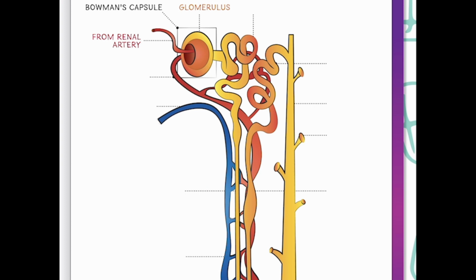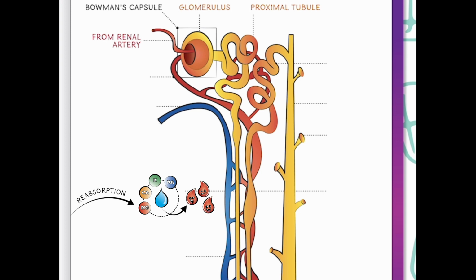This is going to lead us into our second task, the reabsorption. From there, the filtrate, which again is water, salt, glucose, and small molecules filtered out of the blood, is going to move into this proximal tubule. And this is where a significant amount of this water, sodium, glucose, and these ions are going to be reabsorbed back into the bloodstream through these peritubular capillaries. And these capillaries are going to extend up and down right here. They surround the nephron's tubular parts, which is these yellow tubes you see, and it facilitates the reabsorption and secretion of substances between the blood and the inner lumen of the nephron.